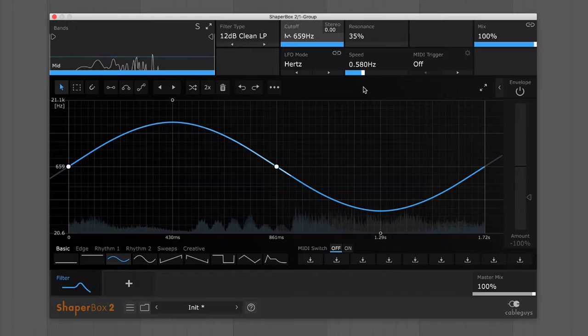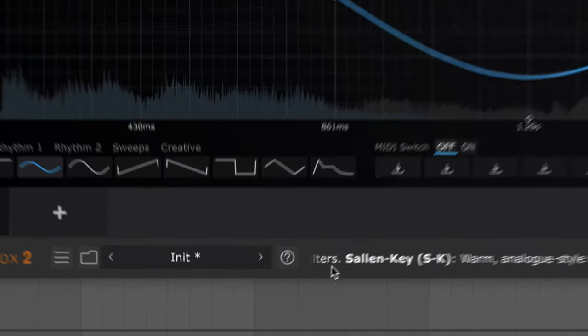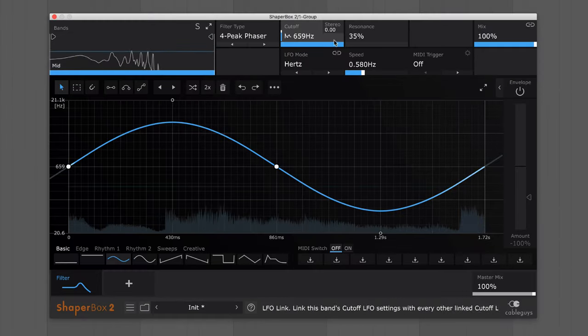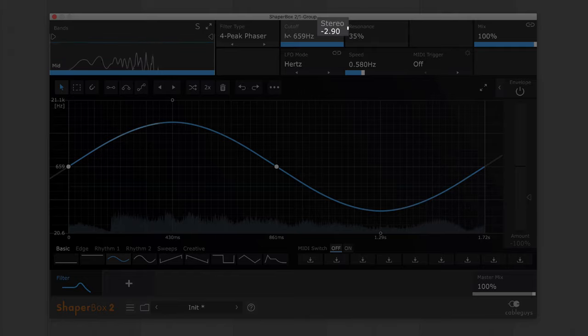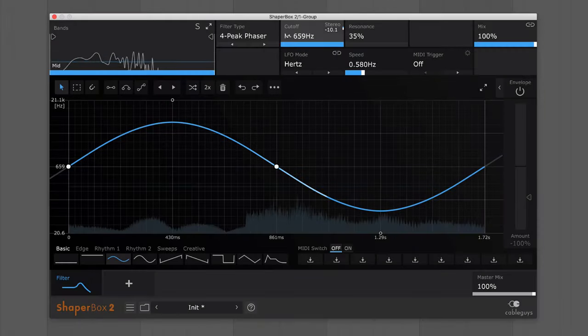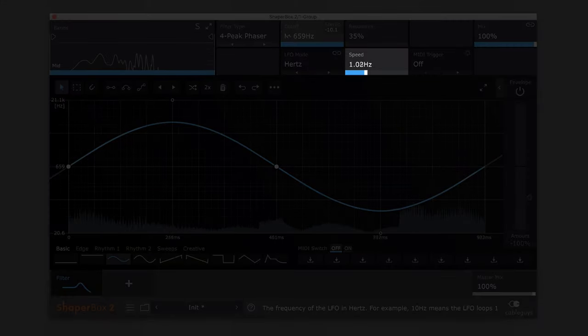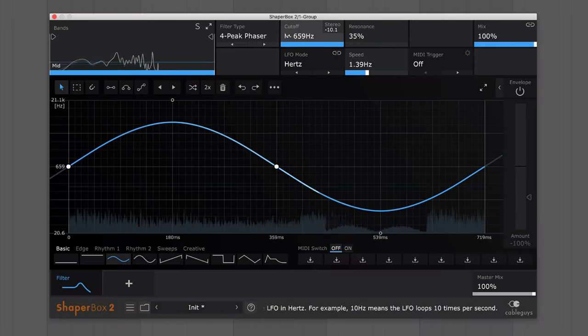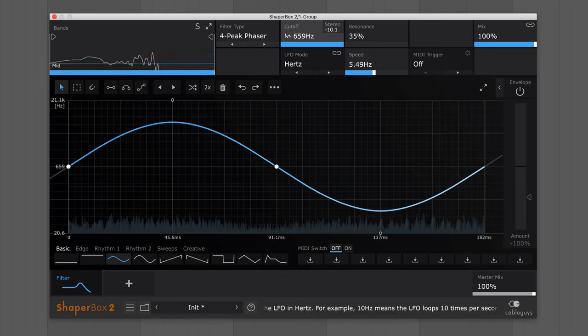This works especially well when you want to stun your listeners with swirling stereo phaser effects. Faster rates create a familiar up and down wobble effect. But be warned, speed up your LFO too much and you'll enter audio break territory.